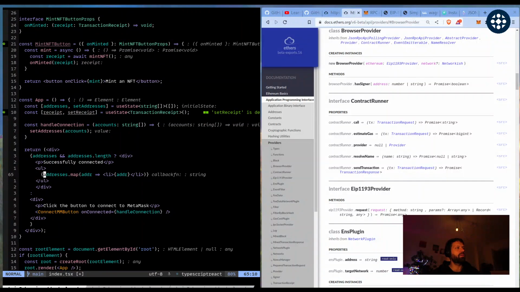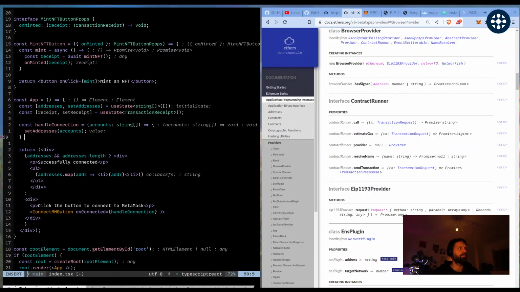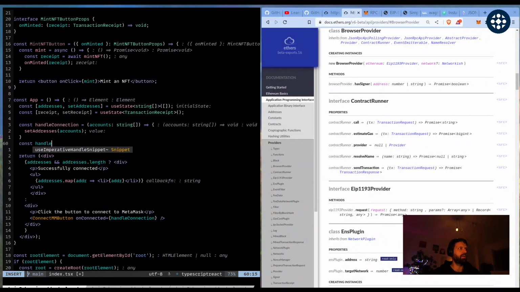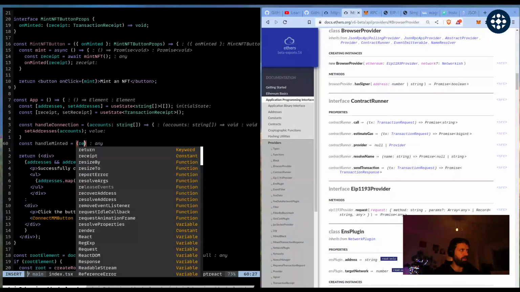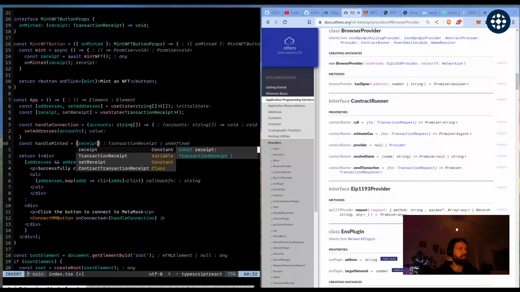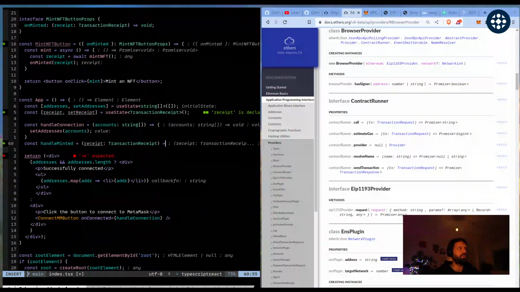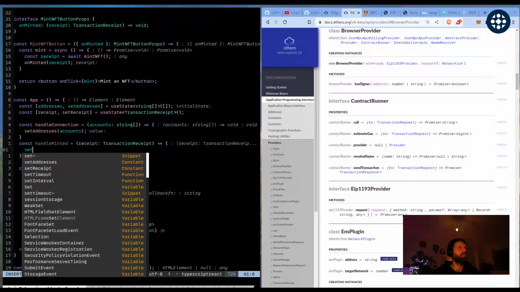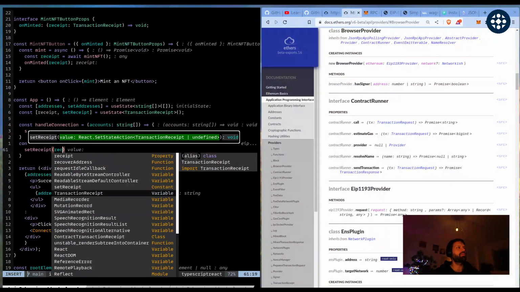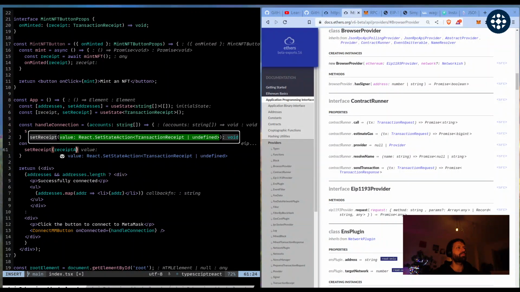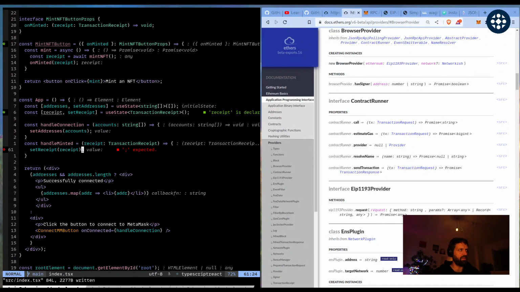And then we say const handle minted equals receipt, transaction receipt, set receipt. It's kind of repetitive, but this is state handling in React.